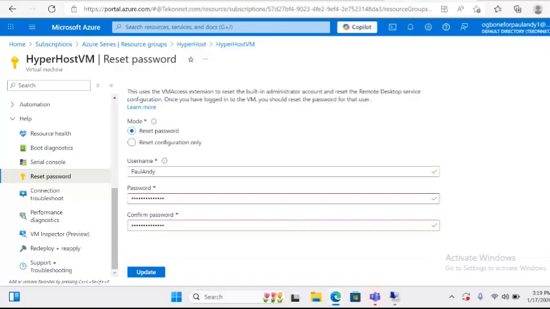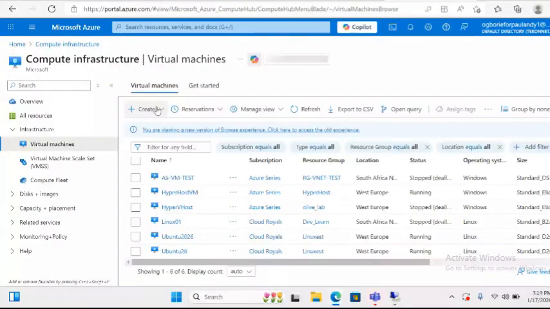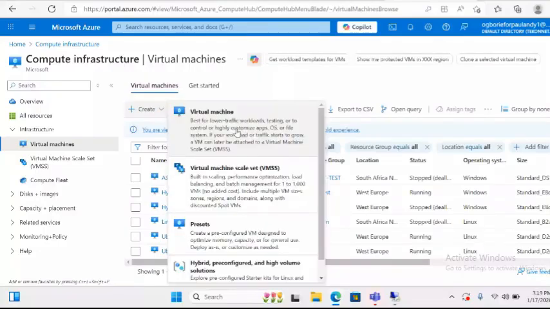It's probably going to be a blog anyway, but I believe it would be useful at the end of the day. Yeah, so how do we create a VM? Like we said before, there are various ways by which we can create a VM. You can go anyhow you want, but I feel the easiest way is to come to the general search bar and search for virtual machine. Virtual machine will come up, and then you can click on create. You want to create a virtual machine. When you hit on it, you give it a little time to come up. Don't forget, we still have virtual machine scale set, preset, hybrid configuration. But yeah, we are just doing virtual machine.